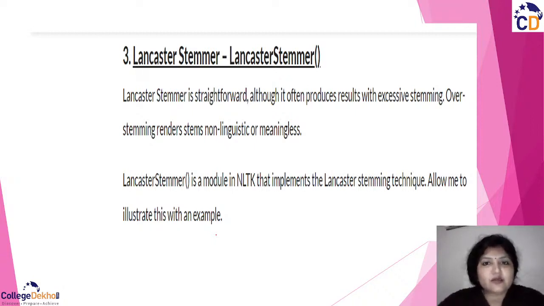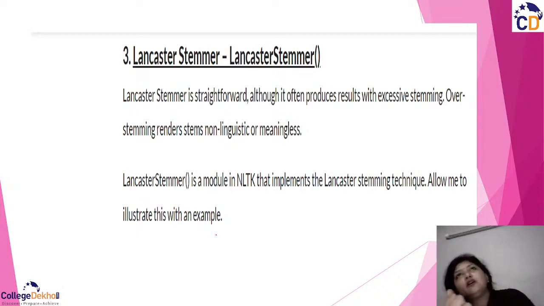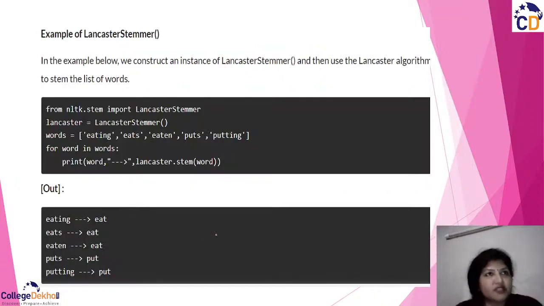Now the Lancaster stemmer module is straightforward, although it often produces results with excessive stemming. Overstemming renders stems non-linguistic or meaningless. So again, I am telling you, if we are using stemming techniques, we might be facing the same problem. The base form might be meaningless words, right? But it is a faster technique, so we are using it in our information retrieval processes. Like if we are searching for anything and we just want to search very fast, we might be using such kind of modules, right?